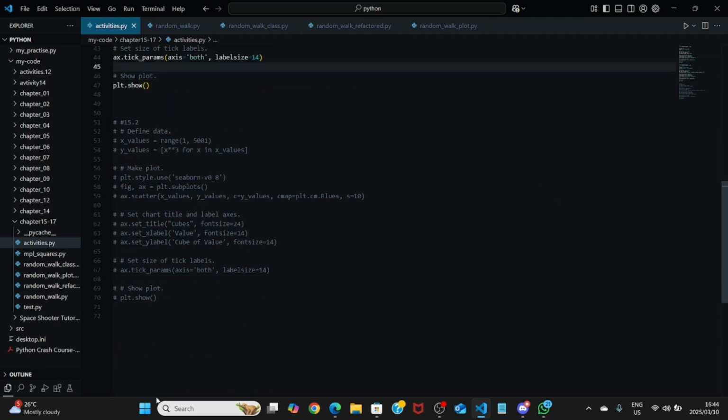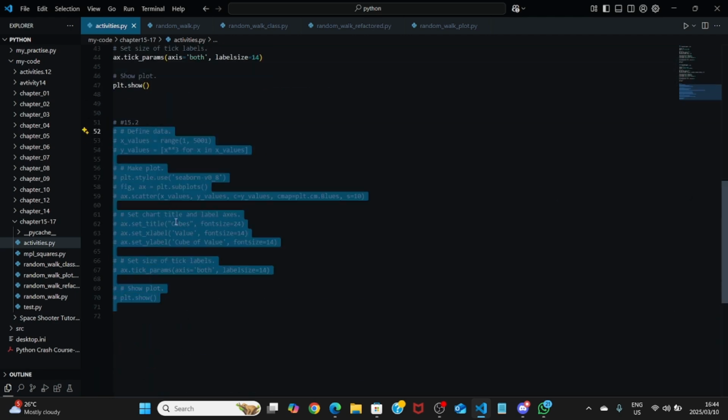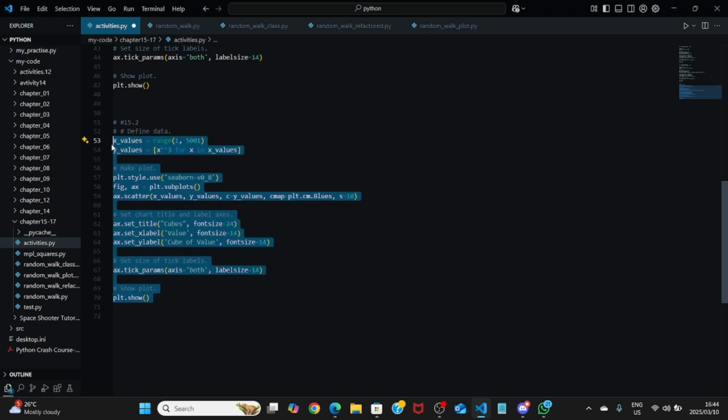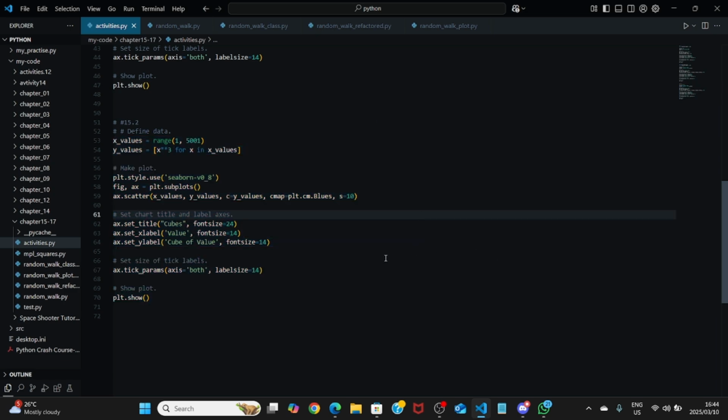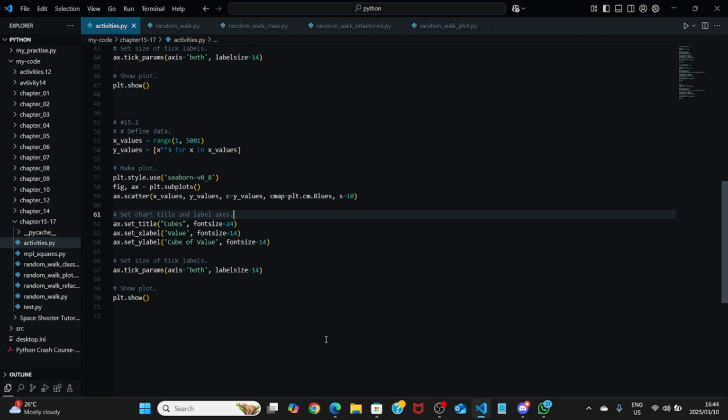And then moving on, we've got 15.2. Let's just go to the question. So basically, apply a color map to your cube plots. Okay, so here we've got the x values.